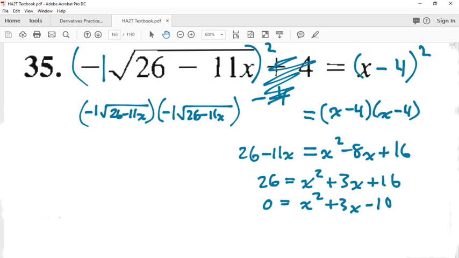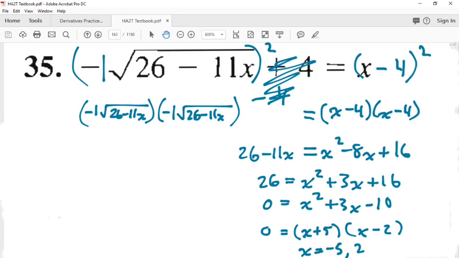You can factor, you can solve this by completing the square, or you can use the quadratic formula, but I always like to choose the easiest way to do things. I think the most efficient way is to figure out what multiplies to give me negative 10 and adds to give me 3. Go ahead, tell me. Class, come on. Yes, so x plus 5 and x minus 2. That would work. If we set each of these factors equal to 0, you would see that x equals negative 5 and x equals positive 2.